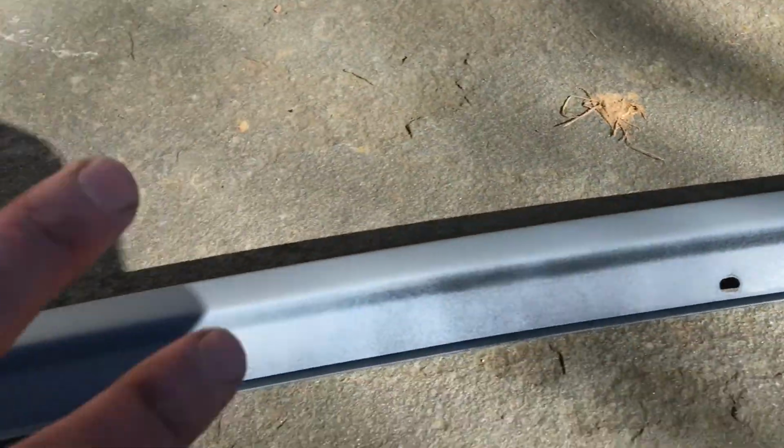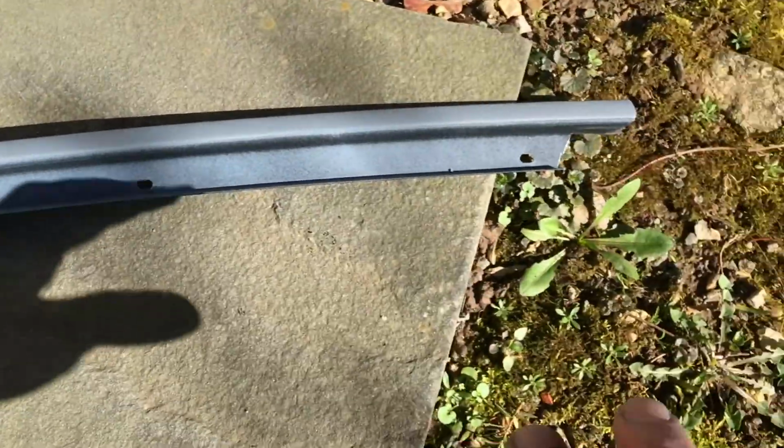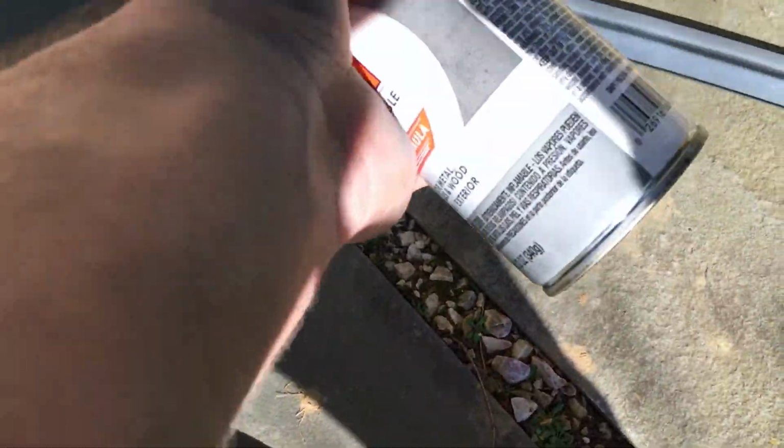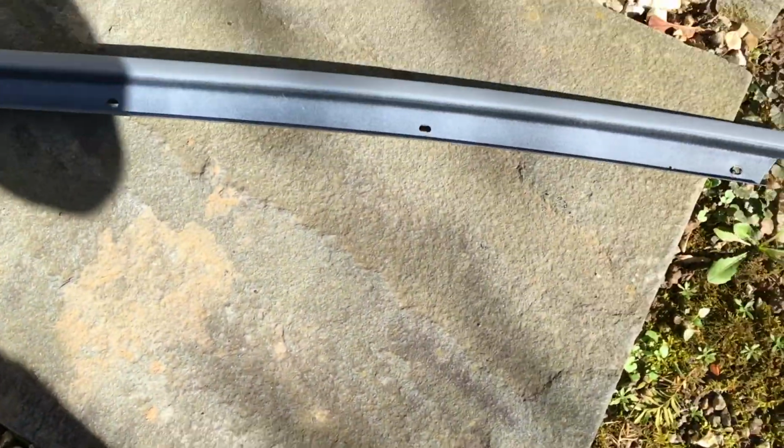So just make sure this top part, and make sure you get around the edges, is sanded and smooth and primed up, and then ready for another coat. I just found some left over, not even half a bottle left, and it should be plenty honestly. I'm just gonna do one more coat of primer, and then start with the gloss black.